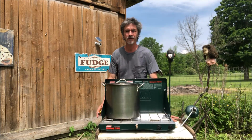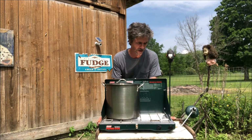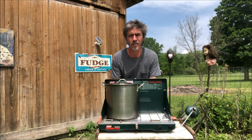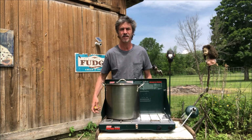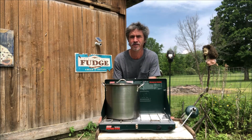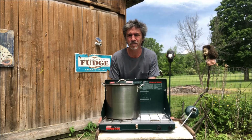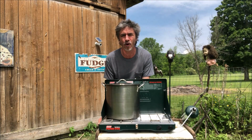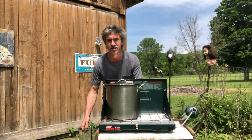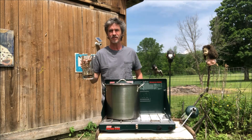Now this is the stove that I use, and it's not real accurate, but if you're cooking it at home, you might be able to have it real low and have it on simmer. That's generally how everybody makes it. You just simmer it for a long time. I've simmered it for 2 hours before and started filling up my mug. This is true, and I will be filling up my mug at some point during the day.